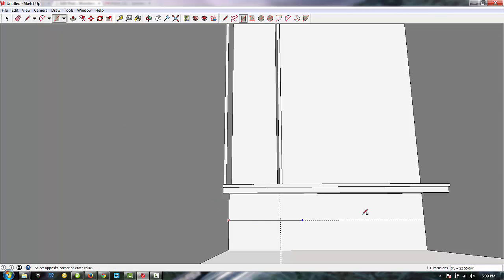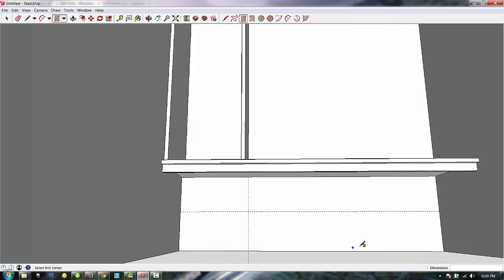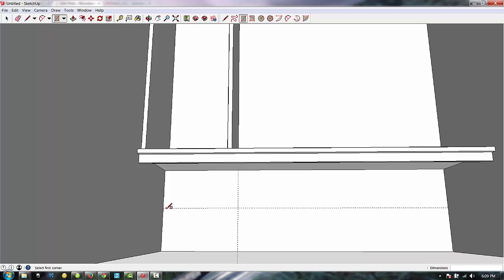And then again, the rectangle tool, draw my rectangle. And one thing, if it's already snapped to an endpoint here, which obviously it has, the only dimension I need to give it is the first one. So I just need to give it the 3/4 and hit enter, and then I have my object.